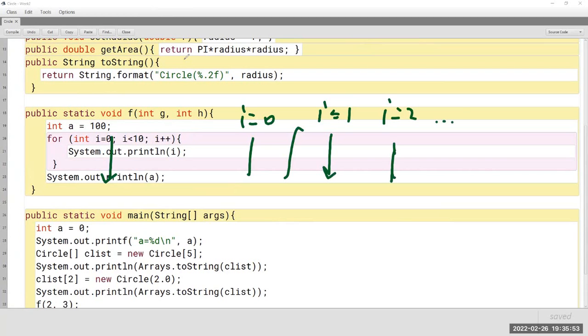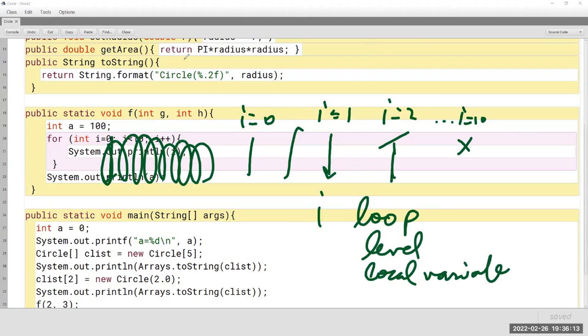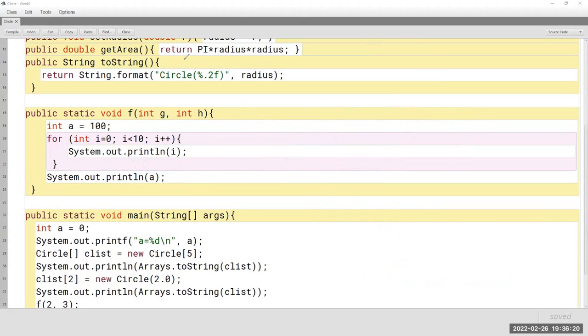And then keep doing until I equals 10, you get out. So the life of the I spans many iterations. We call this I a loop level local variable. Okay, we say this I is a loop level local variable. Is that okay so far?